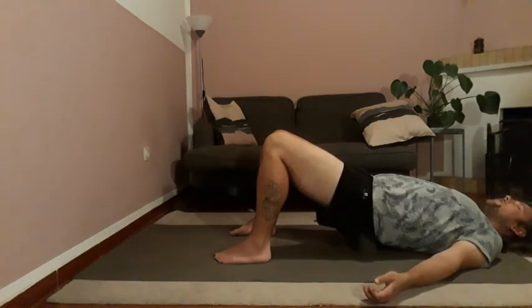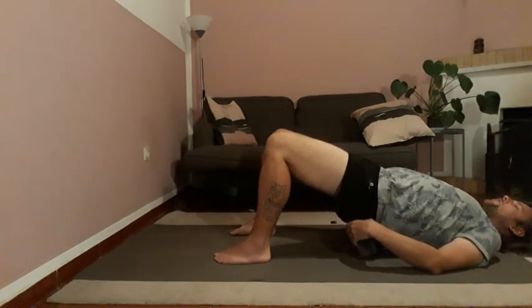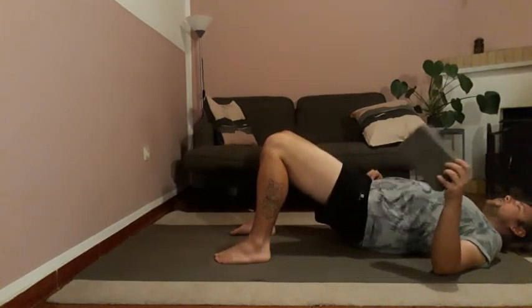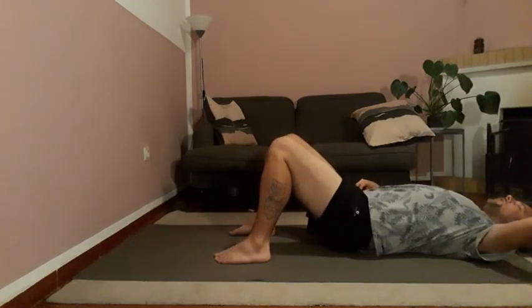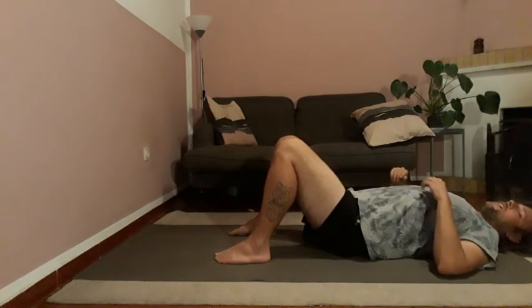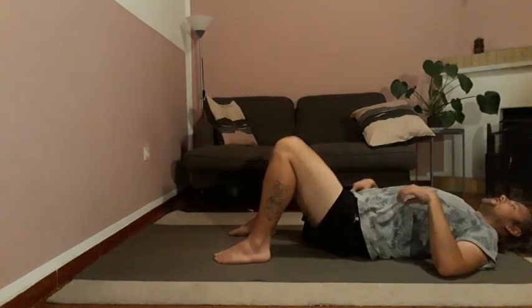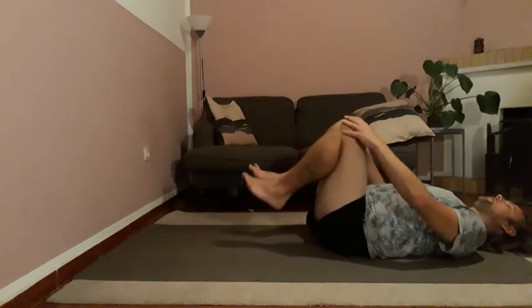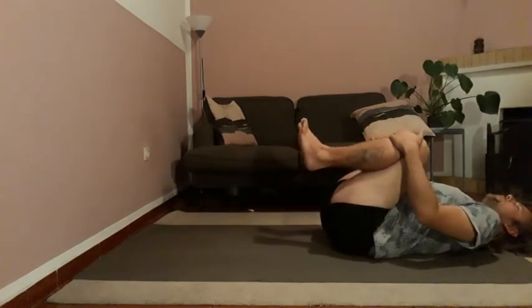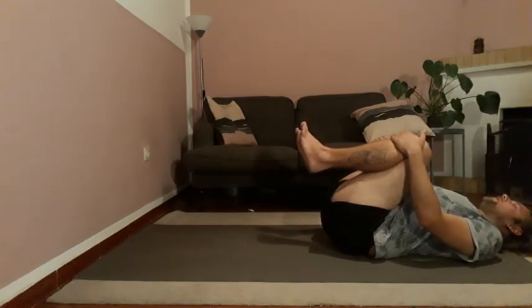Okay, and then slowly lift your hips up. Take your prop, whether it's just a pillow or the block, and put your hips back into the mat. And now we're coming closer to our final positions. So we're gonna bring our knees towards our belly. And it doesn't matter where they'll come. It depends on how your lower back is feeling.